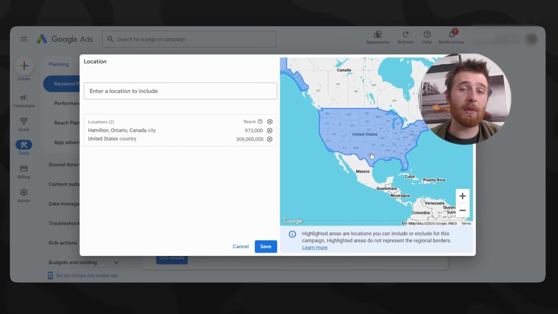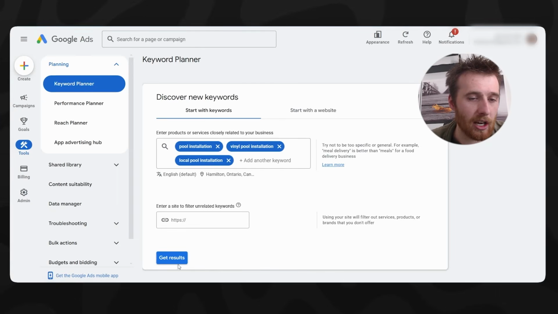For this, you want to be just doing the city, or wherever you want to be advertising and where you want to be getting clients. You don't want to be targeting 5 cities over. You want to be targeting your best area possible. Maybe it's one part of the city where high-end clients are. Maybe it's one part of the city where people are just really renovating and have the money to pay for whatever service you're offering. Maybe that's what you should be doing, or maybe you should target the entire state. I don't know, everyone's situation is different. But really, you want to be targeting where you want to be advertising. This is going to get all the data, and we need relevant data to actually make good decisions.